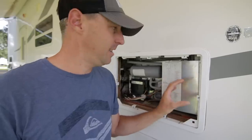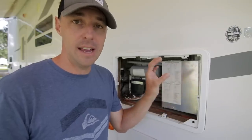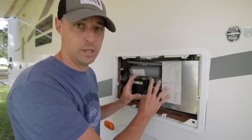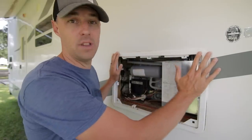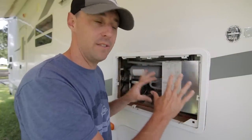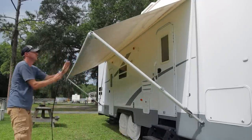The back compartment is where the heat needs to be isolated — whether using electricity or LP to generate that heat, this is where the chemical reaction begins. To help keep that heat isolated and the cooling happening where it needs to, consider how you park your RV. If this side of the RV is pointed south and getting a lot of sun and general ambient heat, the fridge won't work nearly as efficiently. Put out the awning to shade this area from afternoon sun.